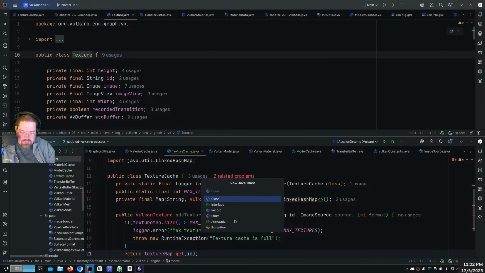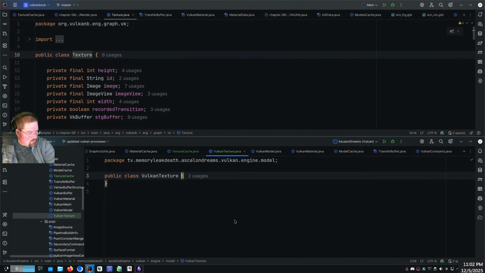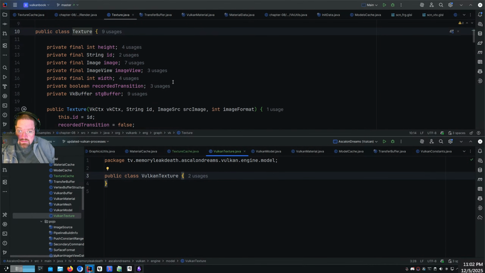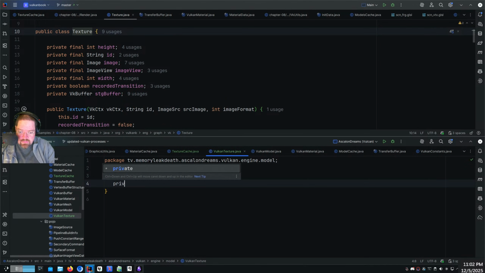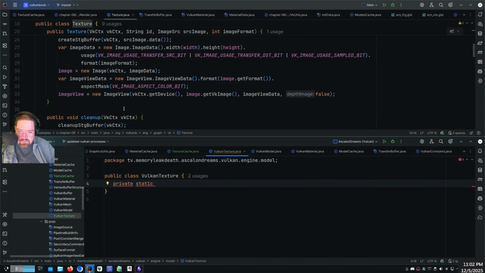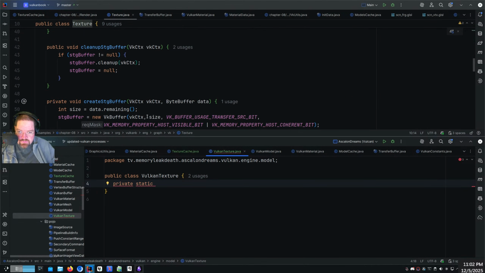Java class Vulkan texture. Do that. Yeah, what do we got? Private. Do I have any? Is this just a Pojo? No, there's actual stuff going on here.